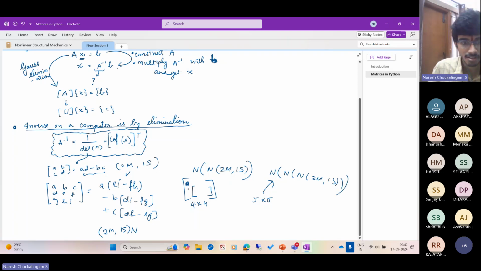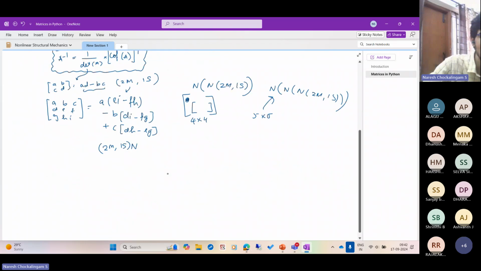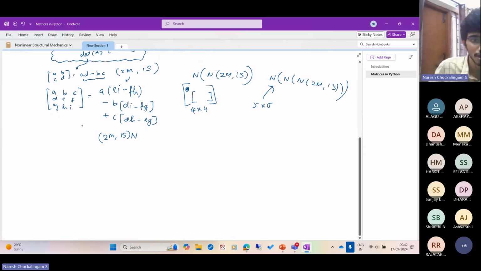If you look at how the number of operations scale up, just take this 2m 1s as one unit. A 2x2 matrix will have just one unit of operation, say one unit is two multiplications and one subtraction. If you have a 3x3 matrix, you have n units.